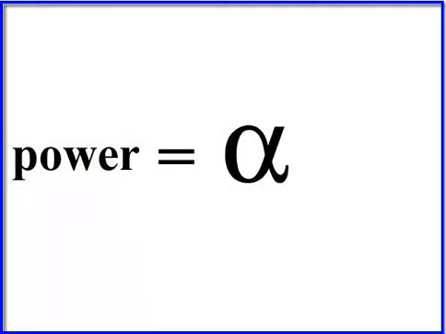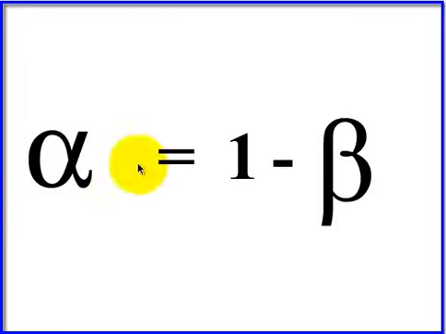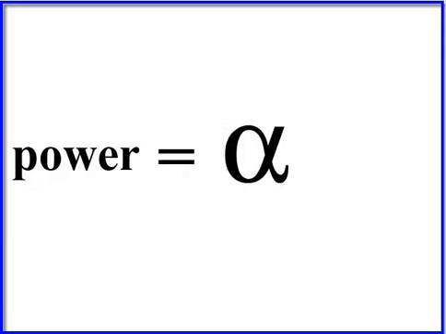I think that's a different type of context for power and alpha. Maybe I could be wrong. I need somebody to explain that to me. But as far as I can tell, power is your alpha level. So let me show you how that works again, right? Alpha equals 1 minus beta. And 1 minus beta is also equal to power. So therefore, power has to equal alpha. So that part I'm still confused to this day.